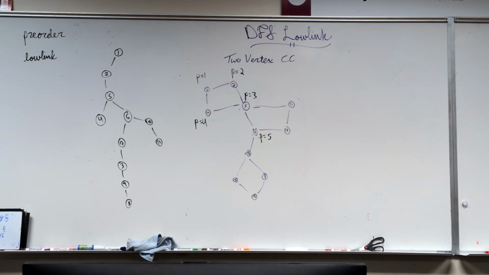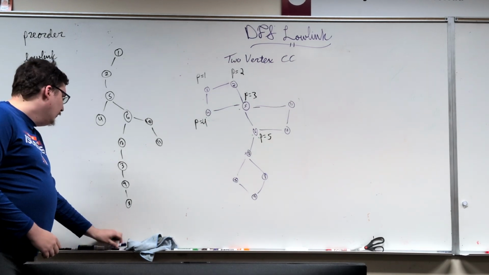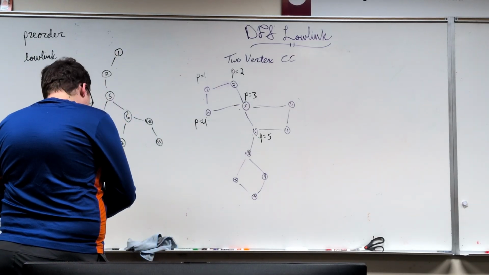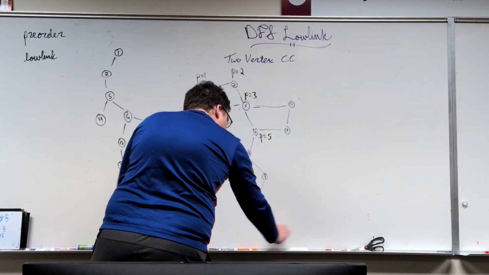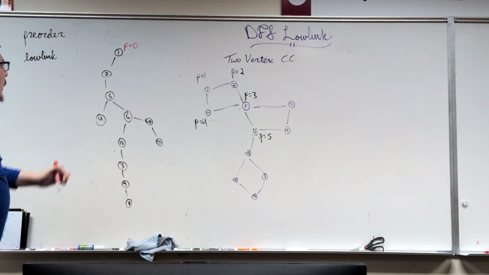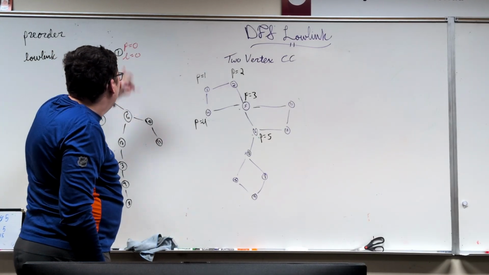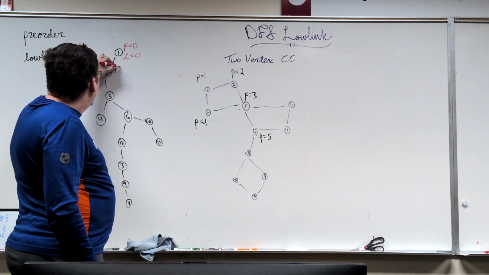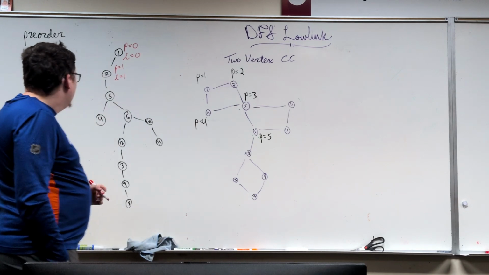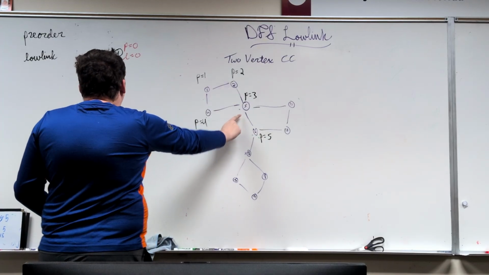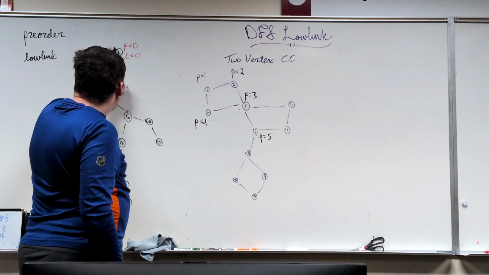So just to finish filling this out now, 1 is the first node we enter. We'll always give it a pre-order of 1. We'll always initialize a Lowlink to the pre-order value as well, because we can always see our own pre-order. 2's pre-order will now become 1. Lowlink will be 1. So this is equivalent to saying we DFS to 2. We DFS to 5. 5's pre-order is 2. Lowlink is 2.